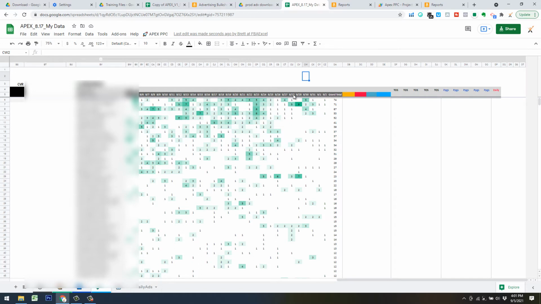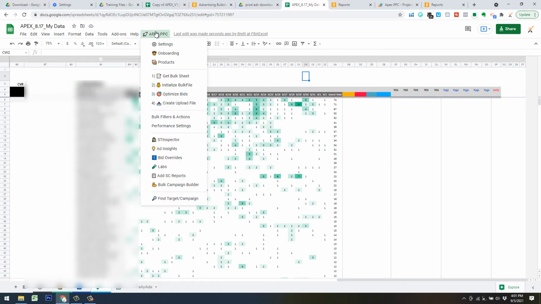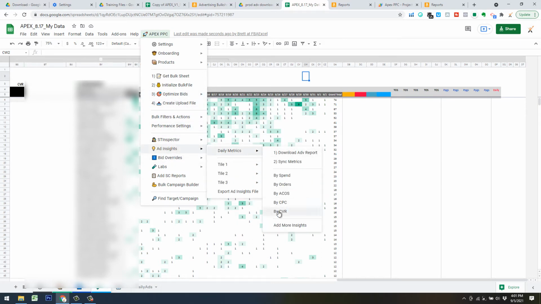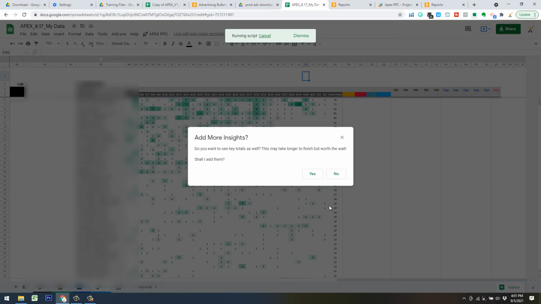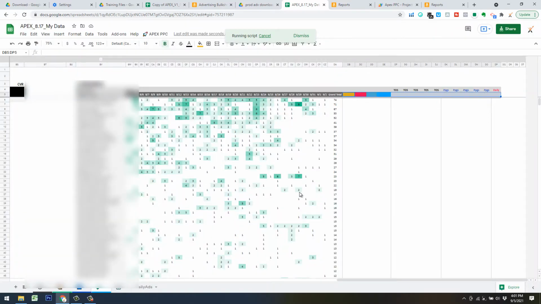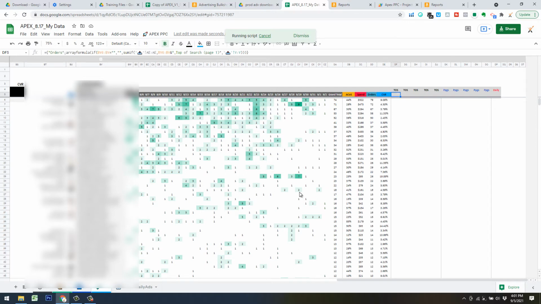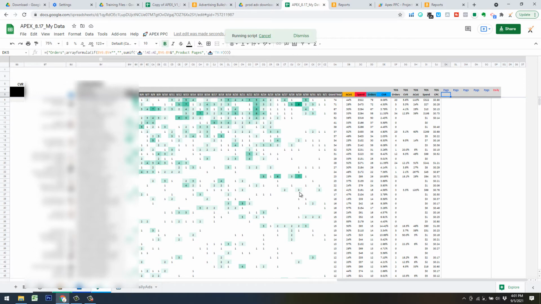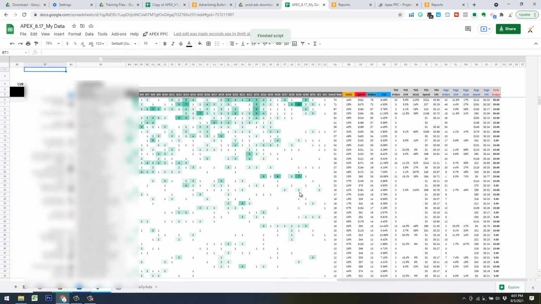But what's really useful with this report is if we add these additional columns. So to do that, just go back up, add insights and daily metrics, add more insights, and hit yes. All right, so once that finishes, you'll get an idea of what you're looking at here.